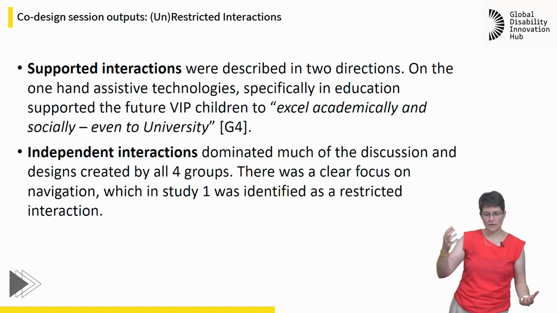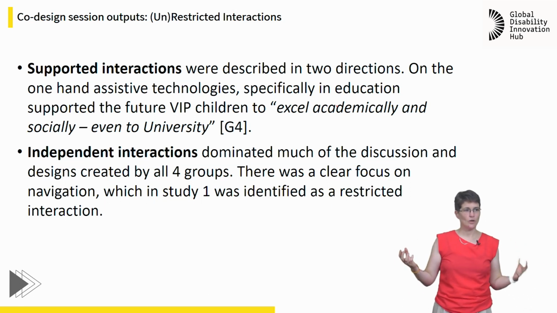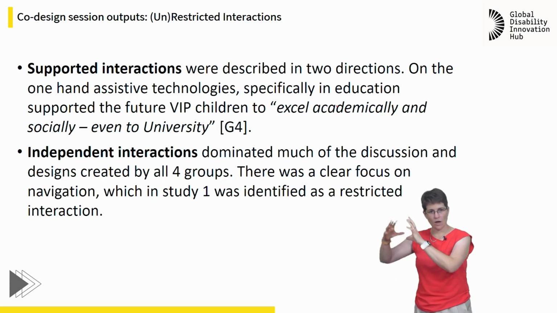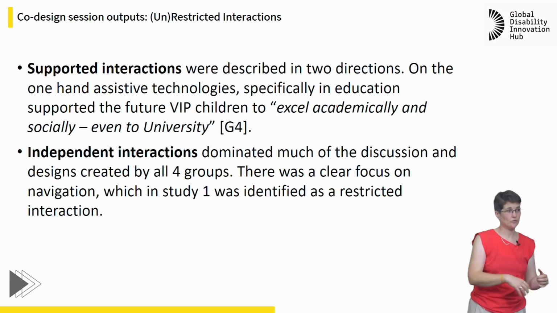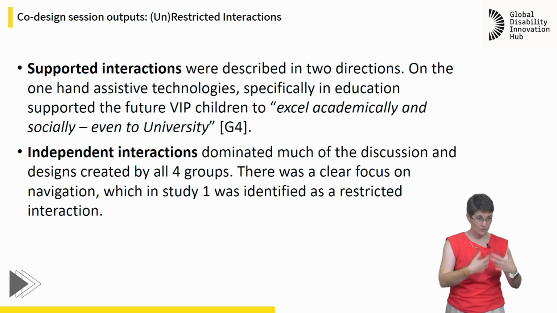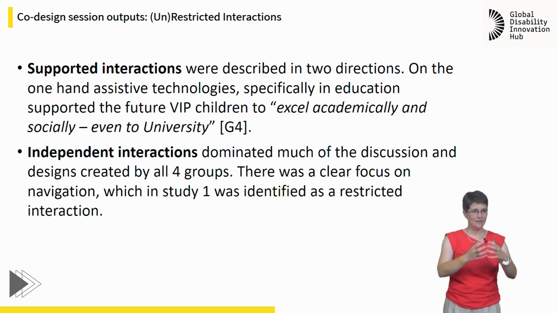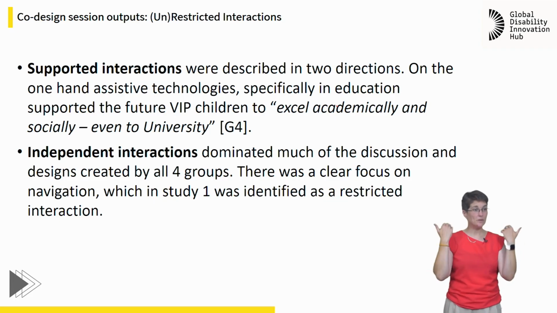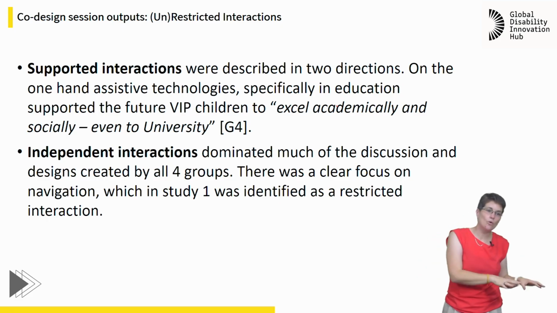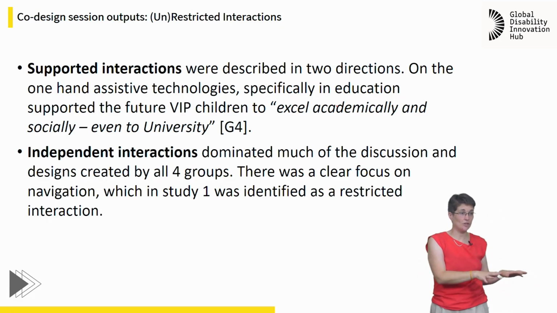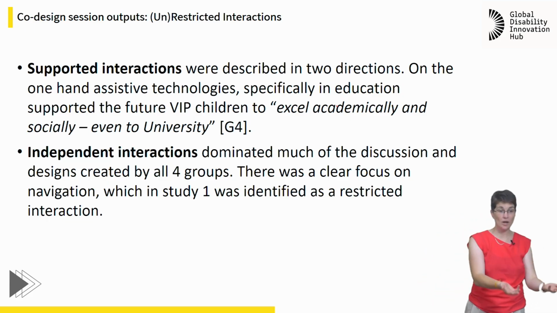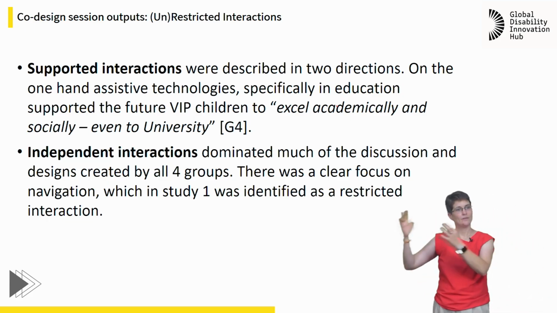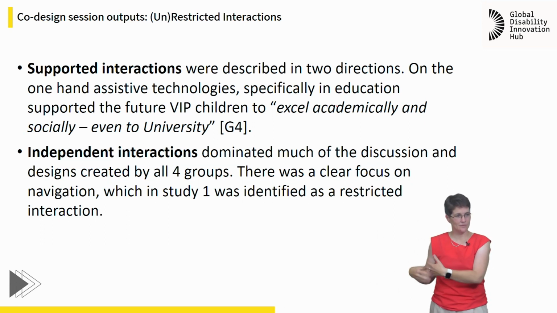And so there was this idea of the supported interactions not being the other people supporting the disabled person, but nearly all of the future technology, the future scenarios had this young disabled person would grow up, and they would be supporting other people to learn about technology, right? And that didn't exist at all in the current situation. When we did the current situation, no blind and partially sighted person was helping to develop technology or helping others with technology, but all of them wanted future people to be able to do that.